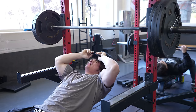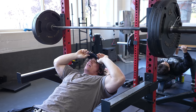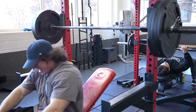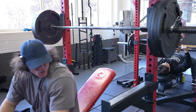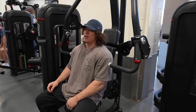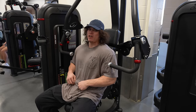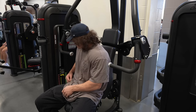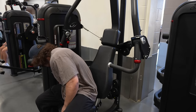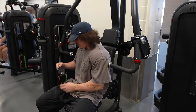Oh my goodness. Okay. I think 2 sets of that will be good. Let's move on to something else. Not sure. I think machine press will feel pretty good. I went over and tried the pec deck, but I don't feel fatigued enough for the stack to be enough weight. So I think maybe a drop set of sorts here. That'll be perfect.